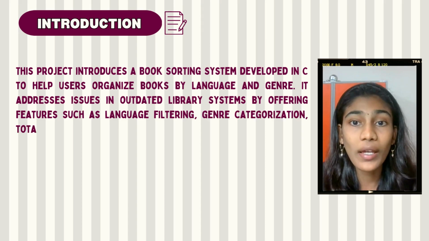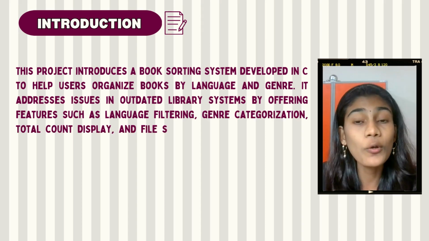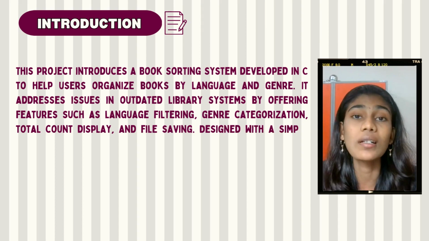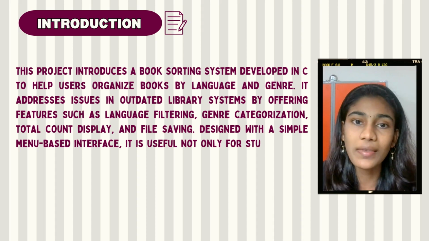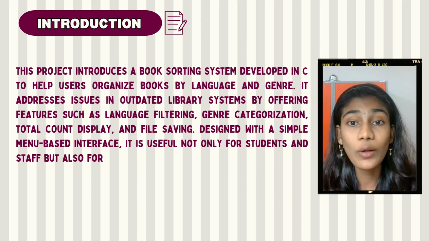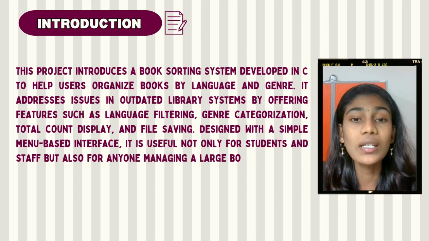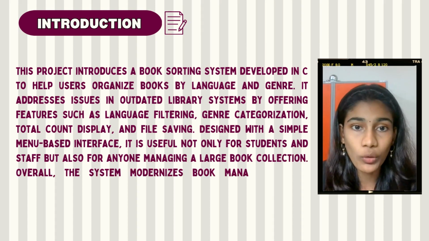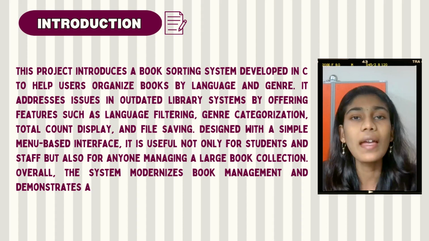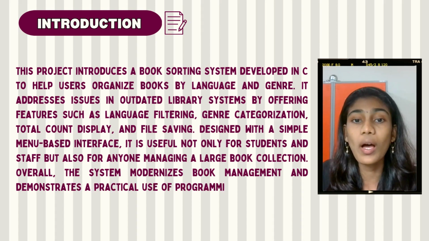With this system, you can filter books by language, group them by genre, see the total number of books, and even save everything to a file so nothing gets lost. It's all built around a simple menu interface, so it is easy to use for students, staff, or really anyone with a growing book collection. In the end, it is a small but practical way to show how coding can solve real life problems.